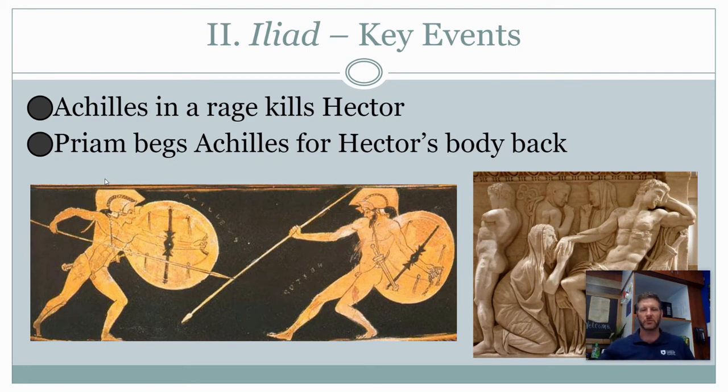It's also told in other legends, but the Iliad itself is kind of the middle of the story. Priam begs for the body of his son back, but that's prior to the city actually being destroyed, the whole story of the Trojan horse and all of that. It also doesn't tell the story of Paris kidnapping Helen. That's backstory left out. It starts right in the middle of the action.